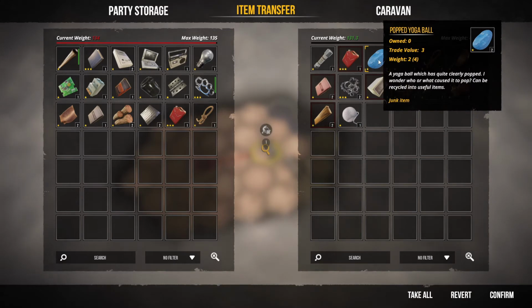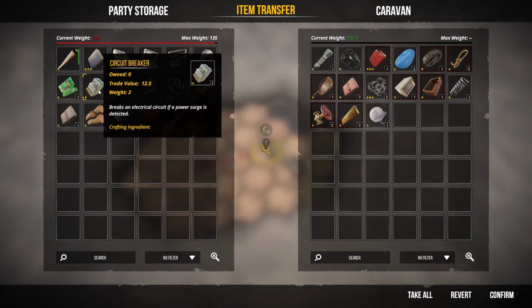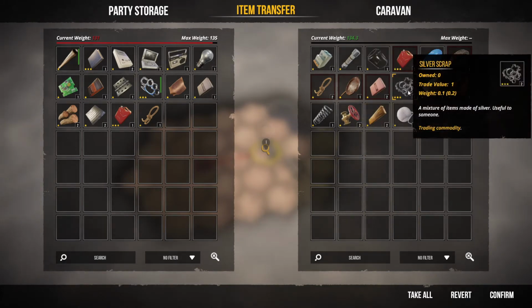Rope is super important. A popped yoga ball. We'll recycle that. We've got two weapons. Light bulb. Glass jar. I want the rope. Nope. Circuit breaker, not interested. Give me the rope. Oh man, come on. What is this?